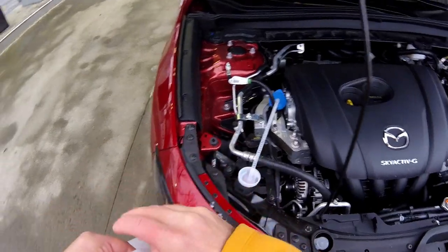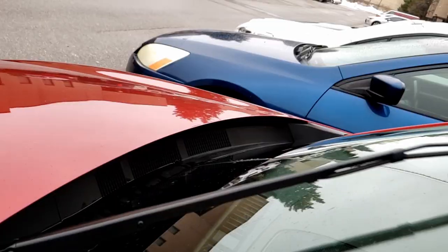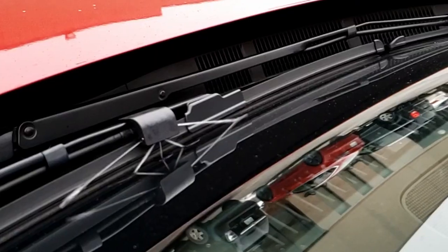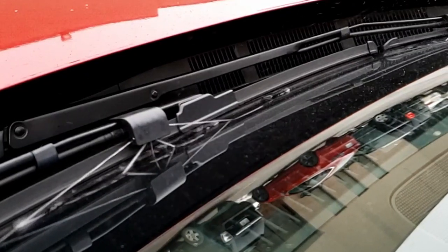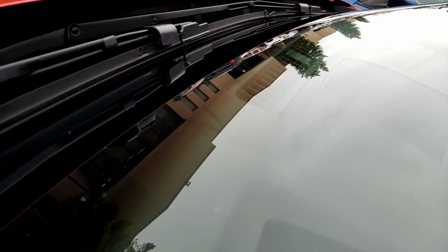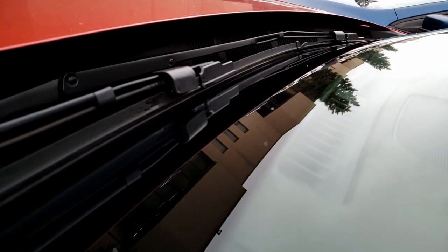That's less time refilling the washer fluid tank when it's cold, and I'll bet your wiper blades last longer too, since every inch of them is wet and therefore lubricated before they ever start to move. That eliminates the wear and tear that happens when you dry-wipe your glass. This clever nipple design and positioning also ensures there's less digging frozen nipples out of the snow or chipping ice away from them on a cold morning.